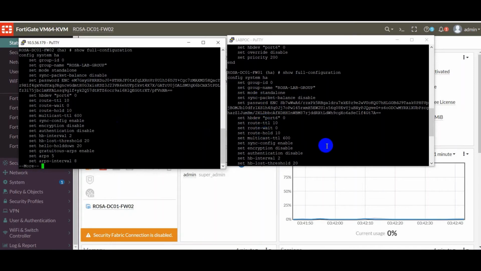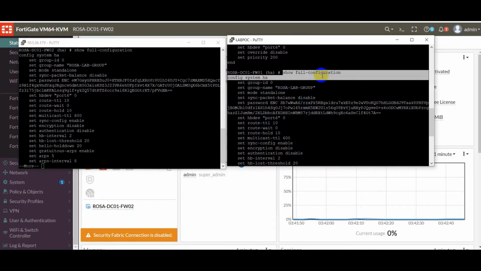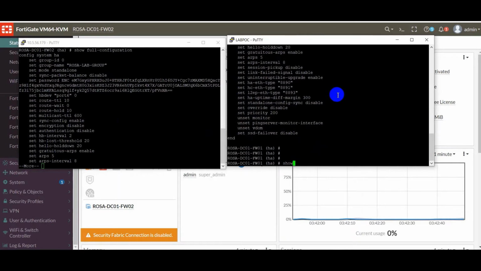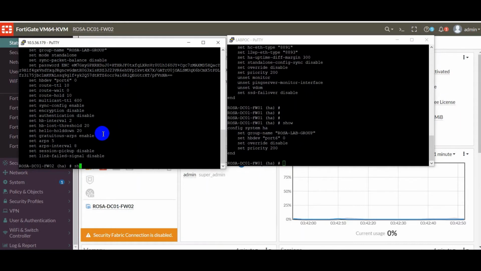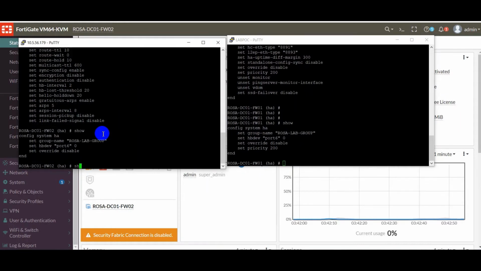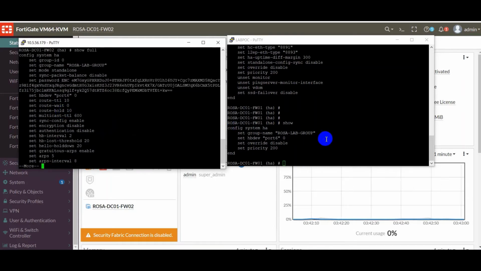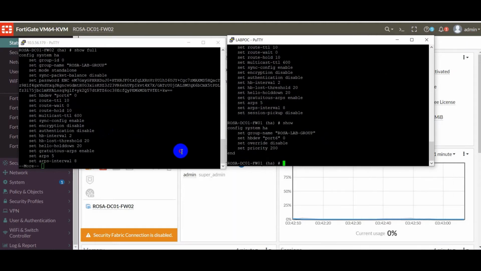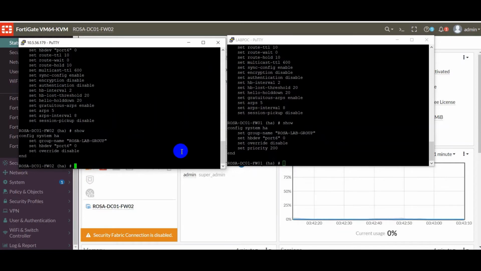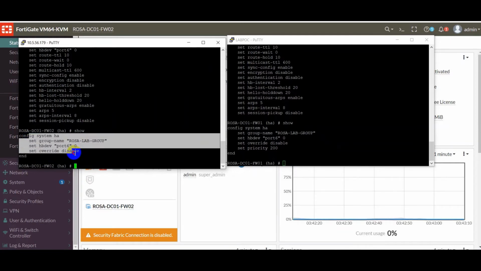And you are able to see all this configuration because I'm showing you even the default configuration. If you simply type show, it shows what is additionally configured. And if you type show full, it shows all the configuration, even the default configuration. But we are worried only about the current configuration, not the default configuration. So this is only the current configuration on the firewalls.